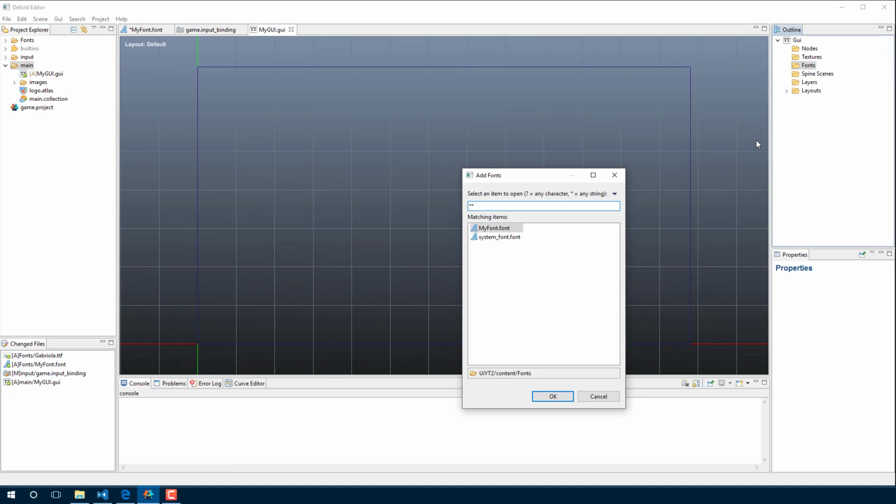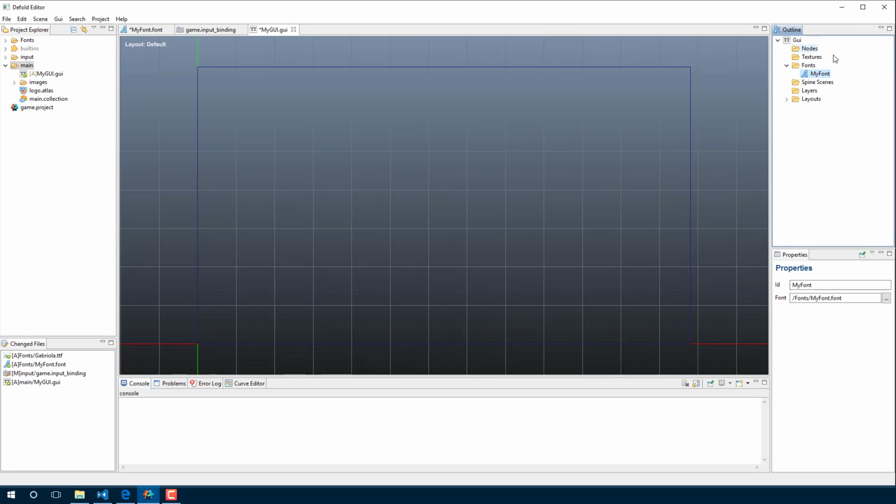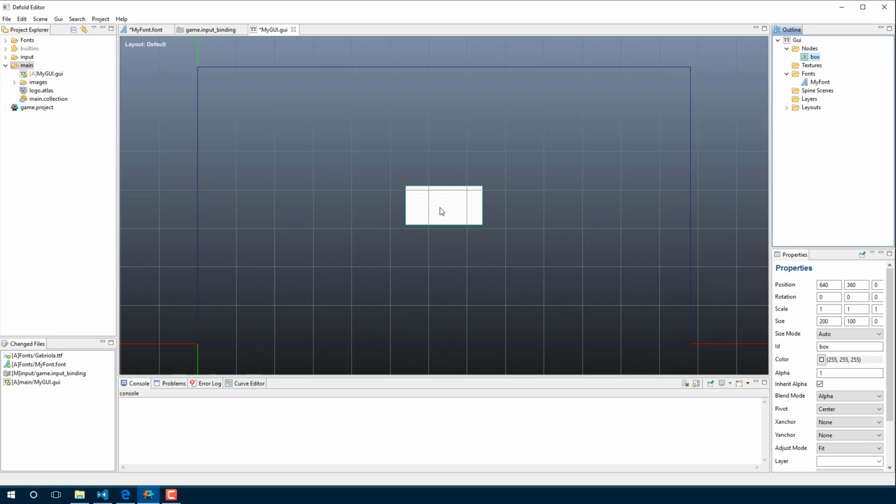So this is basically a replication of work. I don't know why you need to define a font in the GUI and then a font within your application, but you do. So bind that guy in. All right, so we now have our font available. And let's just go ahead and create our box first. We'll go with the standard sizing. And you'll see you can use the standard Q to select, W to translate. And we'll just move this guy over here.